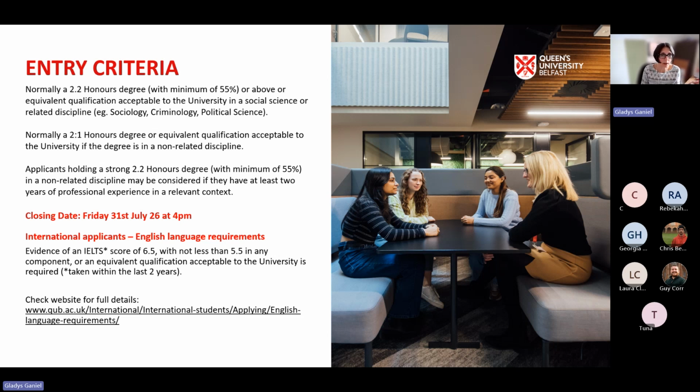If you're in a non-related discipline, I don't know, civil engineering or something like this, we'd normally expect a 2:1 honours degree or equivalent qualification acceptable to the university. If you have a strong 2:2 honours degree in a non-related discipline, you may be considered if you have at least 2 years of professional experience in a relevant context. So those are the entry criteria.